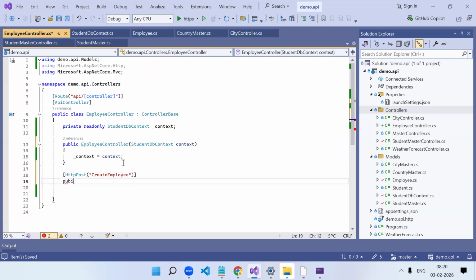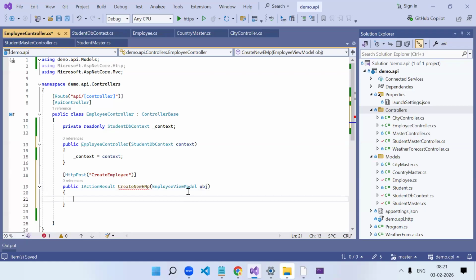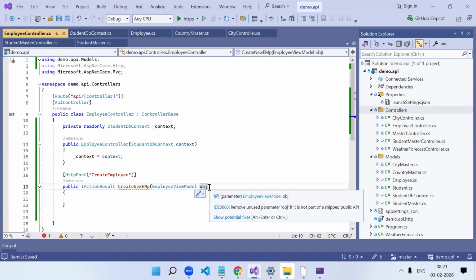Public action result, create new employee. Okay, now here you will expect employee view model. Now, when from your API you are going to get a new view model, in this model you are going to get the information of basic and bank detail also.